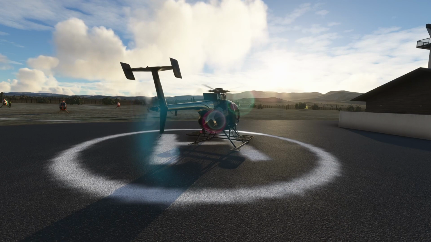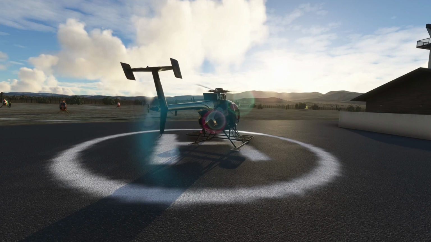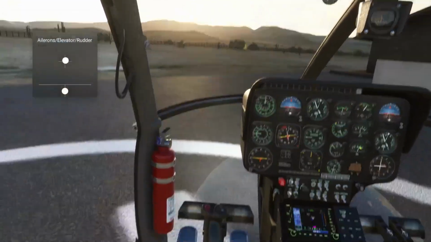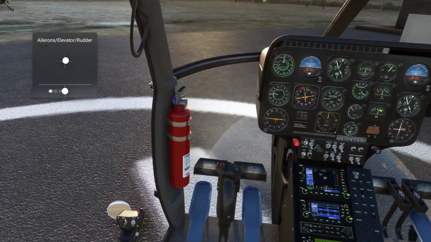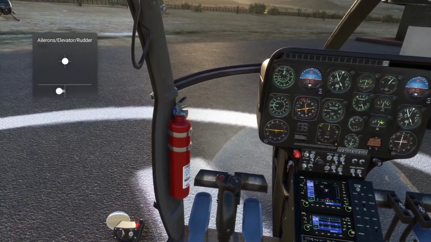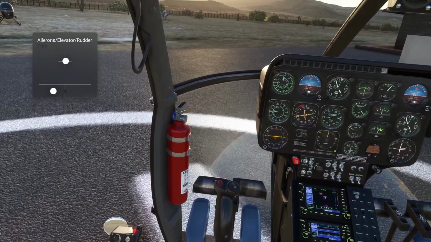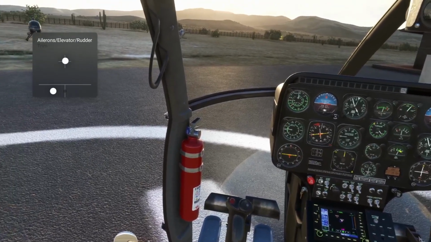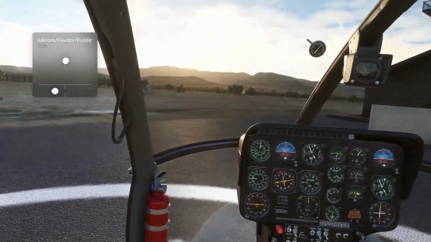In European models, where the rotor system spins the other way, everything gets reversed. It's the same premise, but for all intents and purposes here today, in most helicopters that I've seen in sim so far, as you pull in power, your nose is going to want to spin right. The way we counteract that is with our torque pedals. So as we pull in power to go into a hover, we need to anticipate that right-hand spin and add in some left pedal.